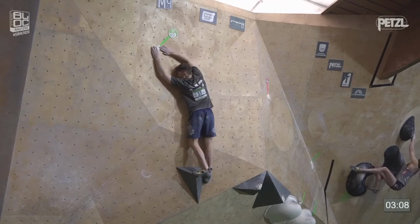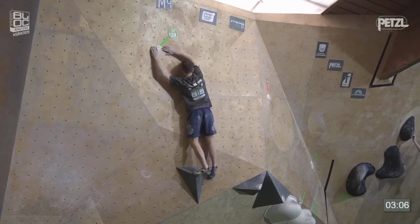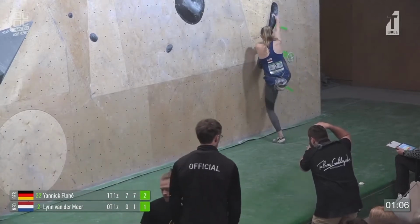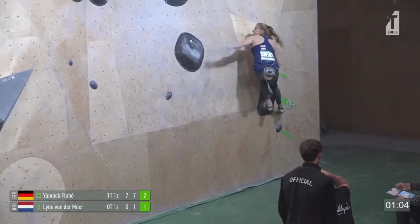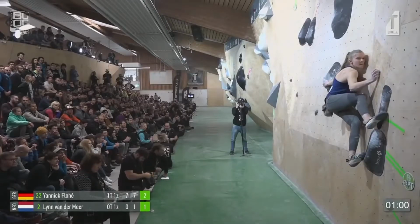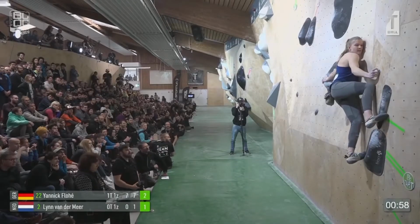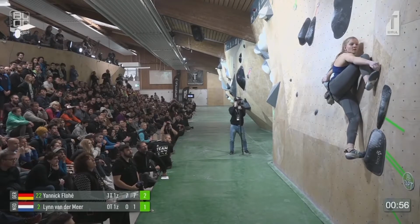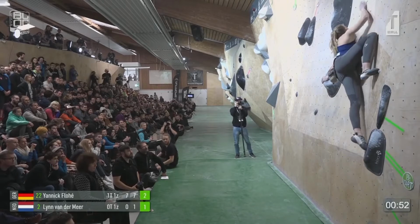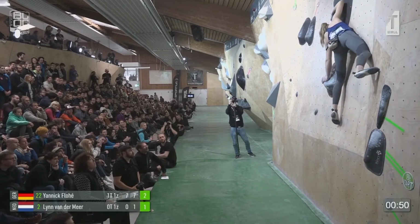Oh, that was really nice. Just a nice little plant of the right. Jumping straight back on, so interesting. Yeah, I guess it's a relatively slow boulder to climb, and we've only a minute left. Kind of got to get on with this. Ideally, she should have liked a bit more rest of the crowd there. Good angle this, to show this super high foot movement onto that really bad right foot.